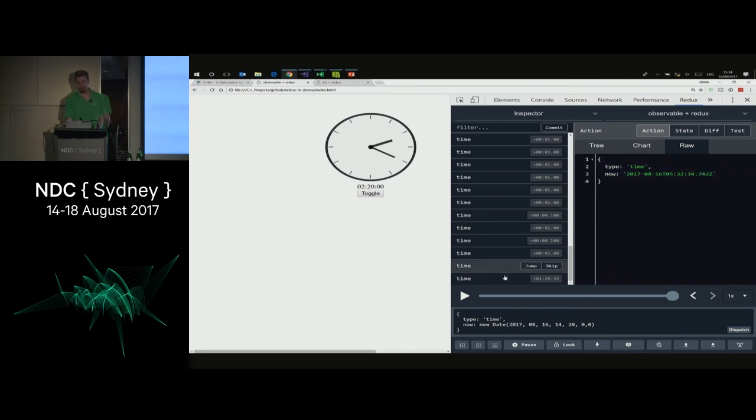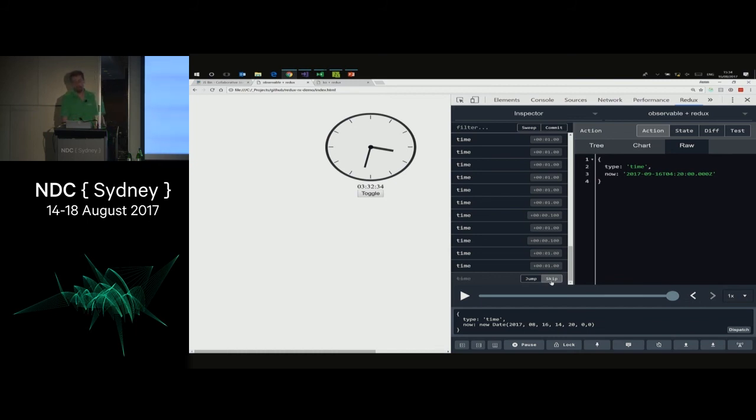I can also turn off points inside of this. So if I skip that one, I've removed that from the list. So now this is what the application looked like at that previous point in time. Forward, backwards. This is essentially what Dan was presenting at the React Europe conference, the concept of time travel debugging. I can rewind and replay my application forward, and see what's happened.